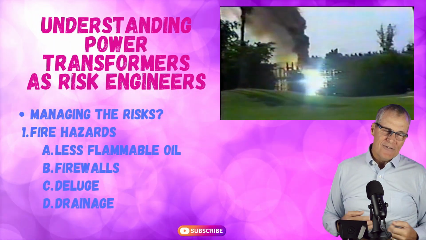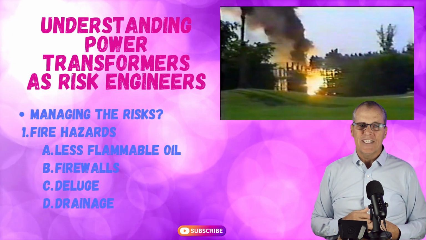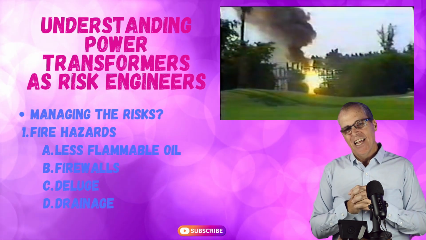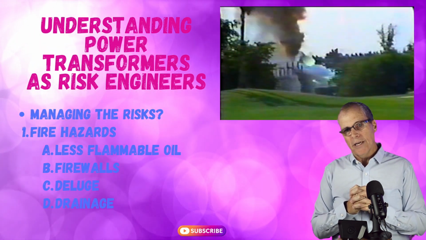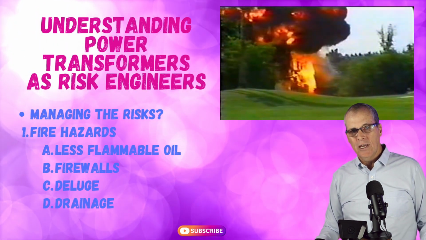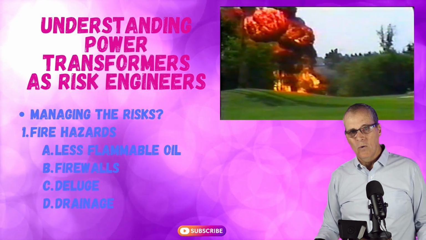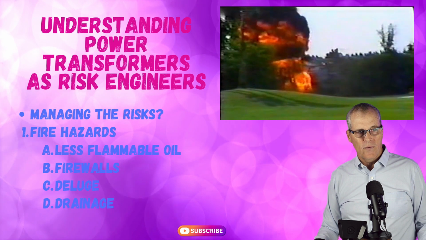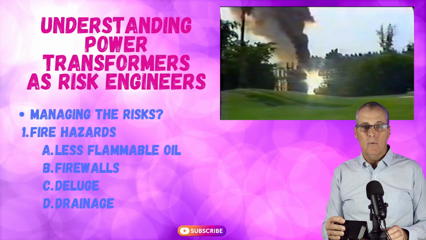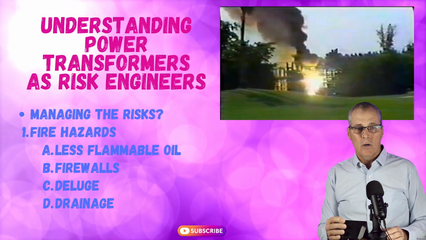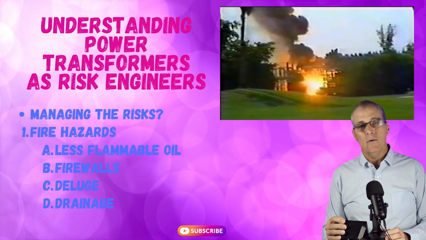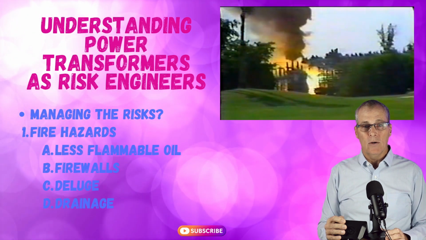So here's a fire occurring, and yeah, you've probably already seen it on the internet. But I'll let you watch this for a second. The oil is boiling, and it's releasing. Now it comes out of a relief valve and ignites, and that's that. That's a lot of oil. So transformer fires can be very devastating. We don't want them to happen. We do what we can to prevent them. Again, firewalls, I'll make another whole video on firewalls, because that's one that I think everybody will benefit from, whether it's power gen or refineries.